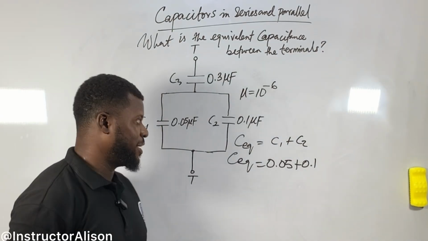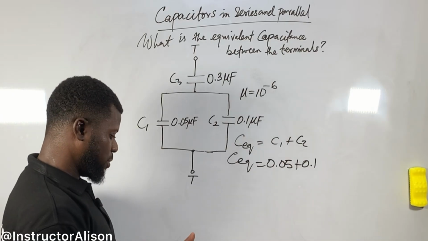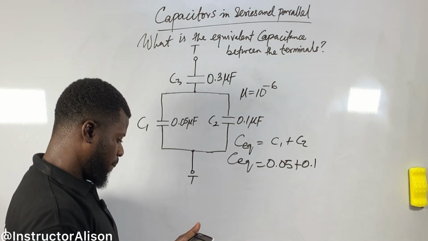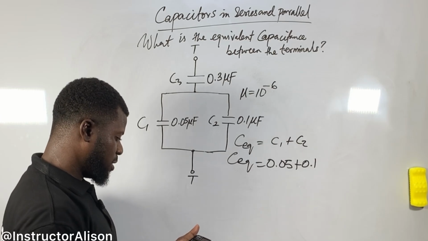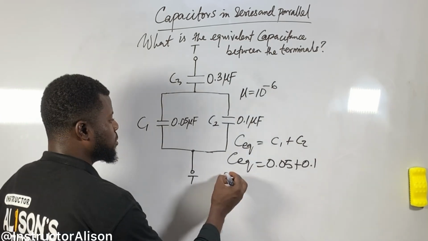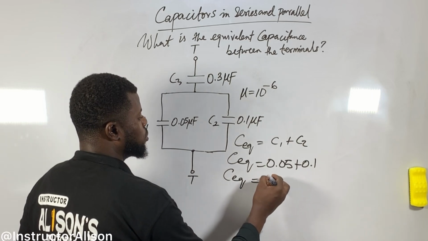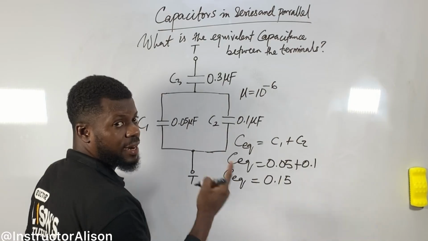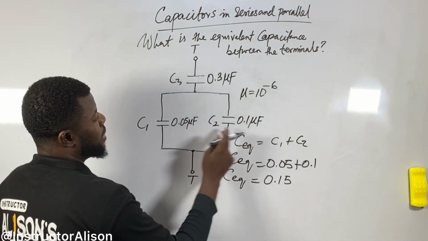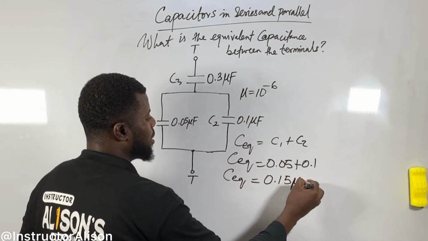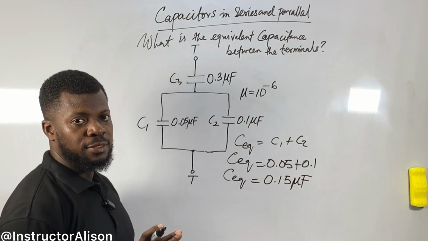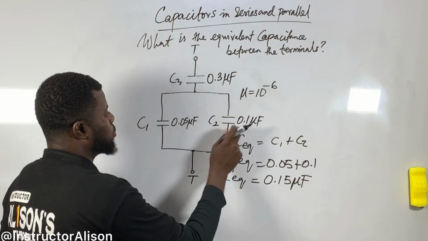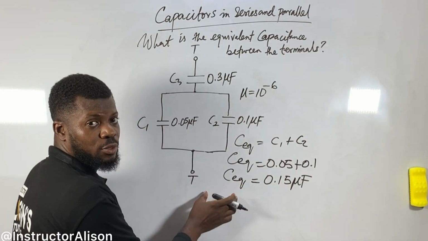You understand? So now wetin be 0.05 plus 0.1? Make we use calculator. Suppose to be 0.15, but make we check. 0.05 plus 0.1. Na fans, wetin this one dey give me na 0.15 as I tell you. So C equivalent will be equal to 0.15. Remember the unit for capacitor na farad, but since this one dey microfarad, we will put the answer in microfarad. E don balance. Now we don do this thing. It means say we don resolve these two capacitors into only one single capacitor.